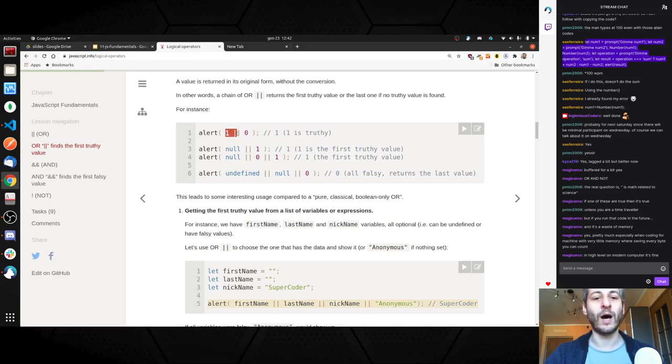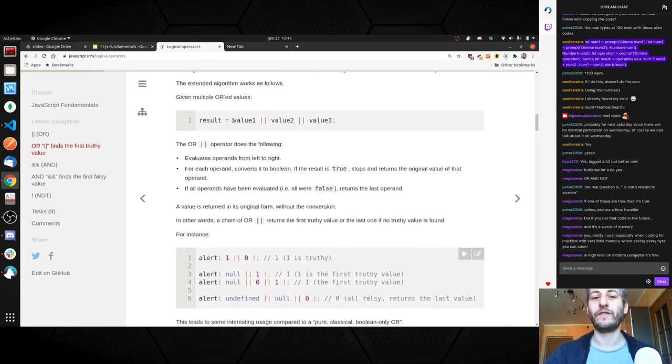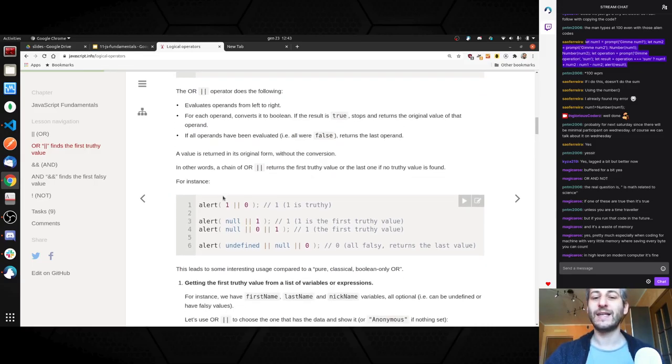So as you can see, 1 or 0 will tell me 1. It's not true, it's 1. This is pretty strange, because if the result is between values, it's actually going to return you the result. This result is truthy, so as a Boolean it becomes true, but the result of this statement is still the original value. So 1 or 0 is not giving you true, it's giving you 1. 1 is truthy, so it's true, which means that this OR statement is actually true. But since this is true, it's just going to give you immediately the result of this one.